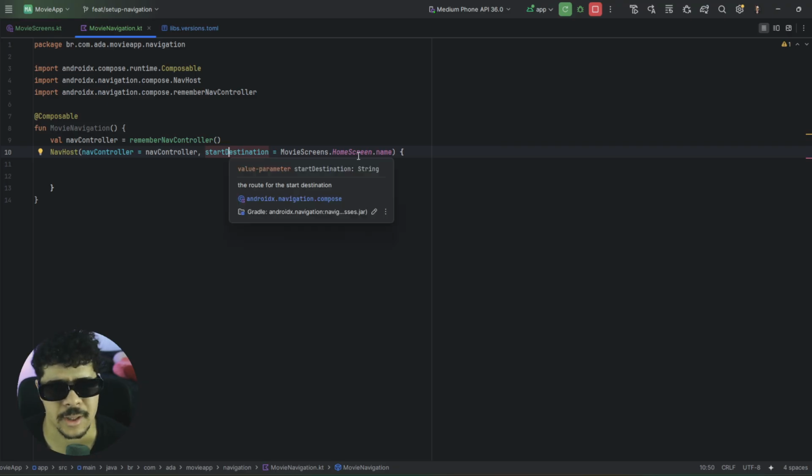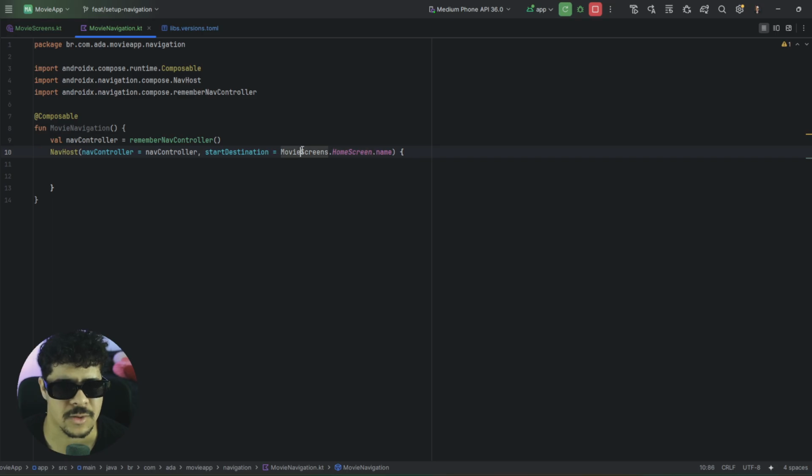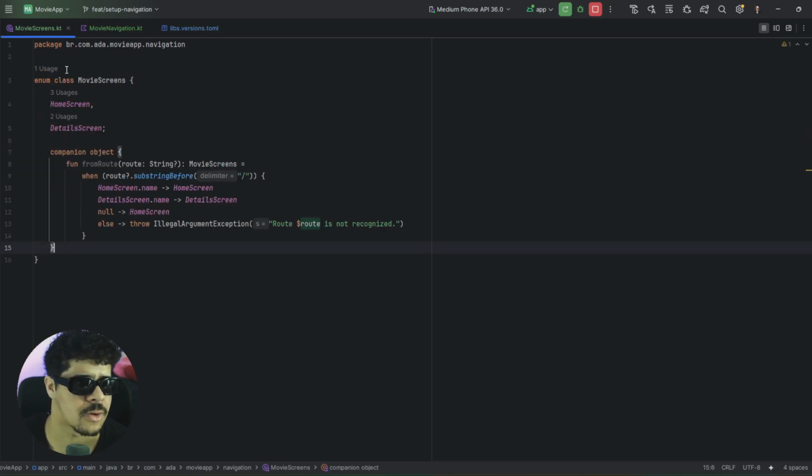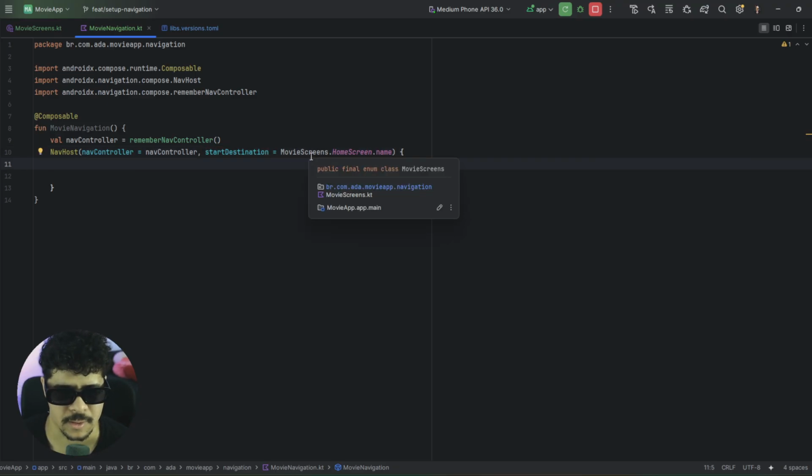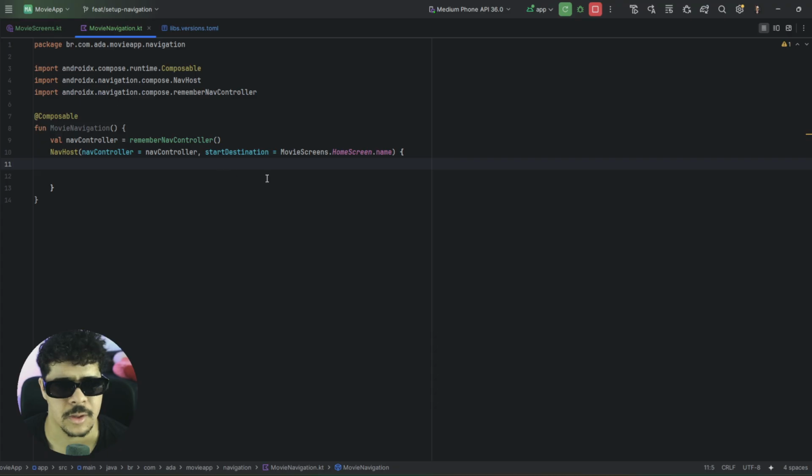Whenever we start our app, the home screen name that you created here will be our first screen, the screen that we show to the user.